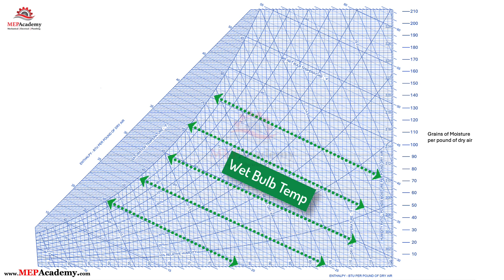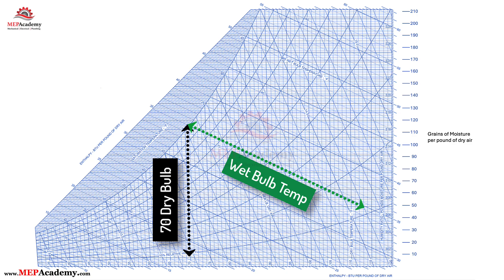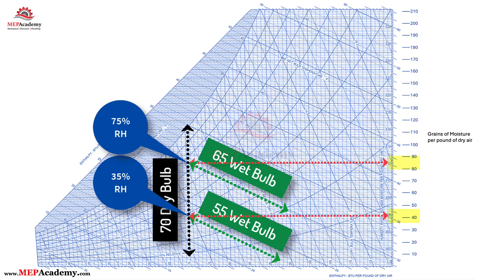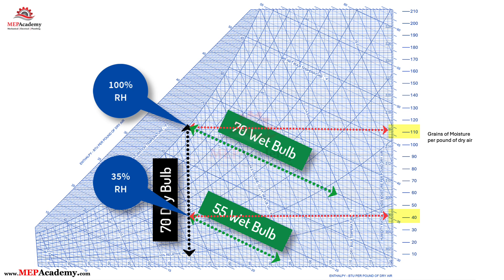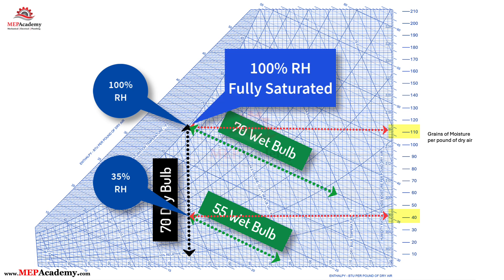Diagonal lines show wet bulb temperature, enthalpy, total heat energy, and dew point. The diagonal lines that slope upward to the left are wet bulb temperature lines. Wet bulb temperature reflects the lowest temperature air can reach through evaporation. On the 70 degrees Fahrenheit dry bulb line, as the wet bulb temperature increases from, say, 55 to 65 degrees Fahrenheit, the humidity ratio also increases, meaning there's more moisture in the air. At the same time, the relative humidity rises. When the wet bulb temperature reaches 70 degrees Fahrenheit, equal to the dry bulb, the air is fully saturated at 100% relative humidity and lies right on the saturation curve.